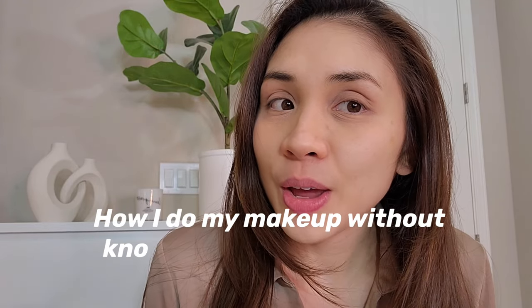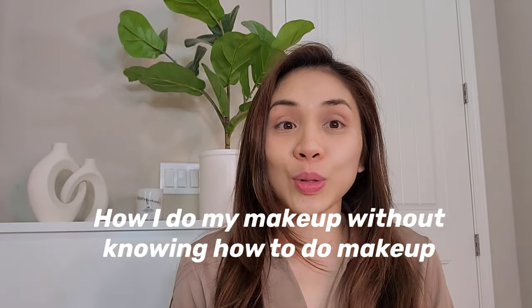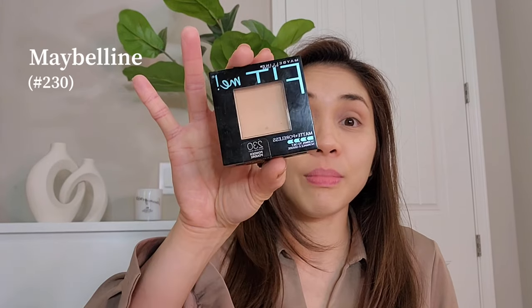Okay so as you can see I'm not wearing any makeup, just face powder. I didn't fix my hair. I'm just gonna show you guys how I do my makeup without really knowing how to do makeup. I only know the basic stuff, and I'm not sure if my basic knowledge is actually right. So for all you makeup experts, if you have any comments please let me know. Right now I'm only wearing a face powder and concealer. I don't really buy expensive makeup — I just use this Maybelline face powder.